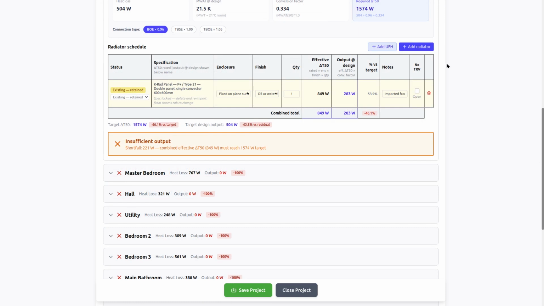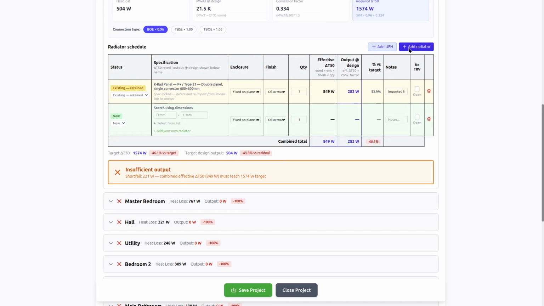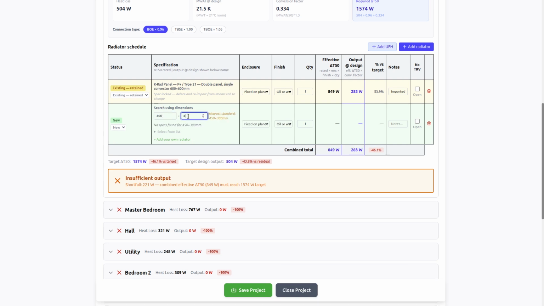So if I add another radiator here, I'm just going to show you. Obviously this goes in as new. Now let's find a really small radiator.